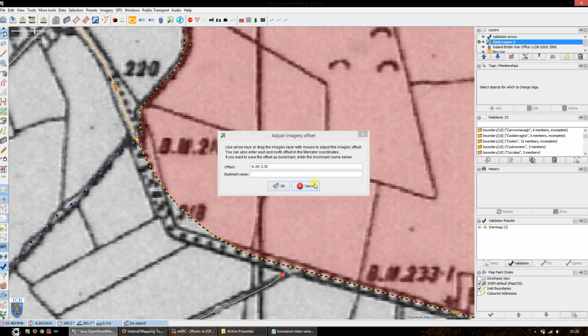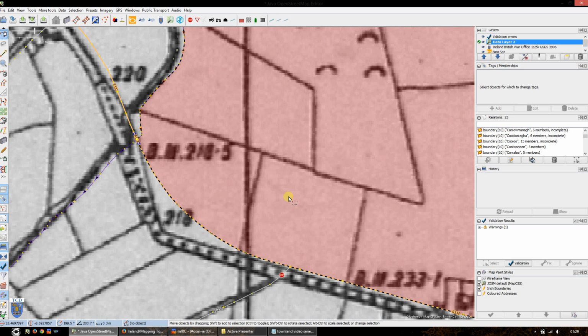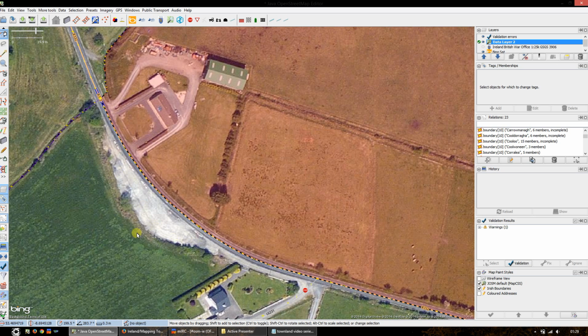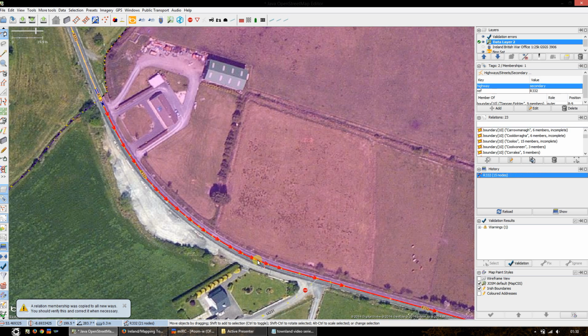However, I'm going to hit cancel on that, and I'm going to turn off my map sheet and use my satellite imagery, because we know this is correct anyway, so I don't need to go changing that background layout. So first off, I'm going to select the first node here, hit P to split the way, so essentially I have 2 separate parts now.